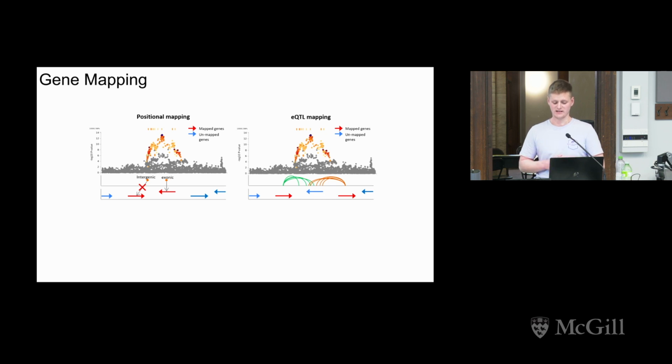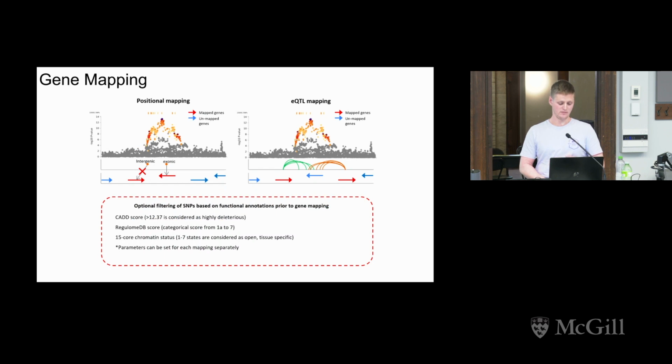So then the second type is the EQTL mapping, where if any of the candidate SNPs are EQTLs, you can say that the gene that's being affected by that SNP, by that EQTL, is a mapped gene. But this also has options for filtering as well. So you can set a p-value threshold for the EQTL, or you have CADD score thresholding for the positional mapping, or RegulomeDB score, and things like that. So if you have strong ideas about what would be a relevant SNP to your phenotype, you can modify how genes map.